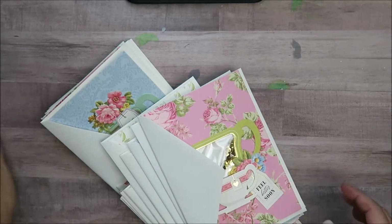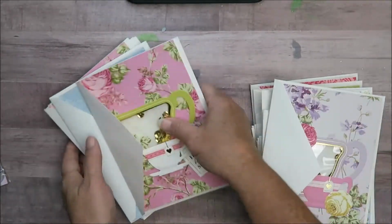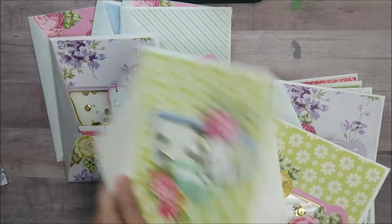Okay, I'm just back to share with you some of them. I don't know what happened, but I lost the footage. But here are some of the cards. I'm just gonna lay them out real quickly, just to give you an idea of the ones that I did make.